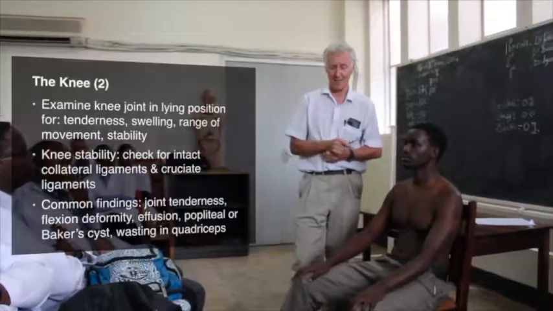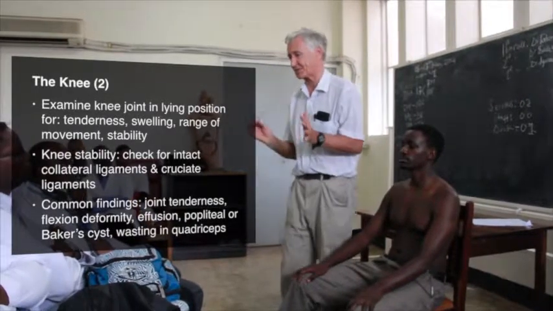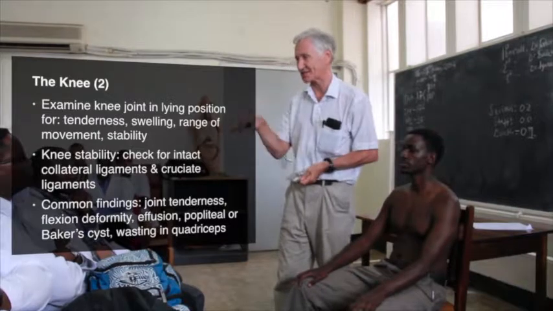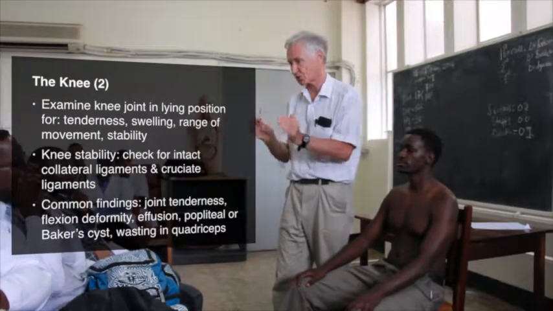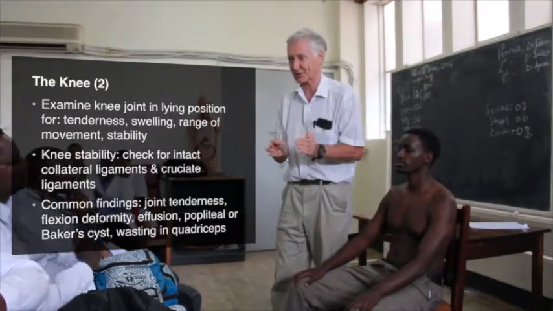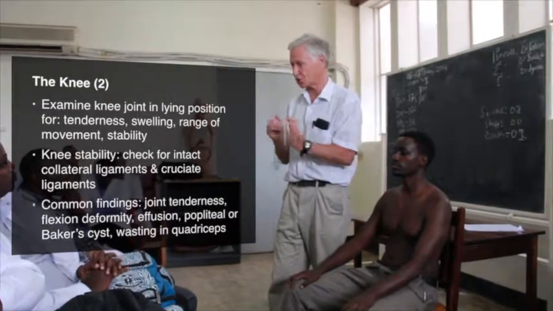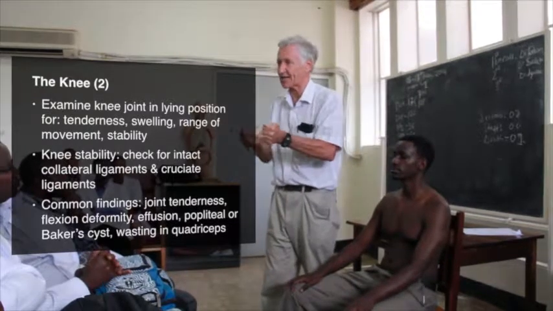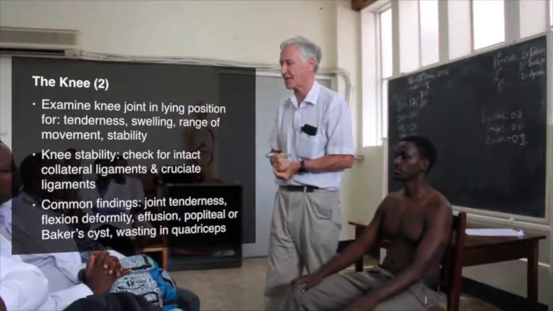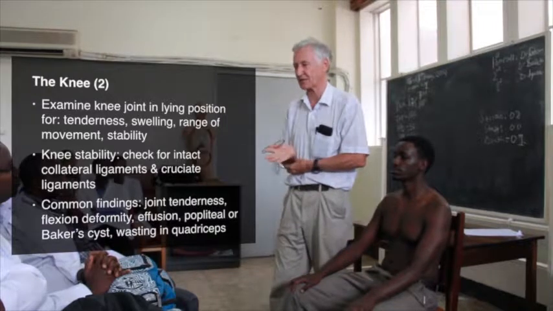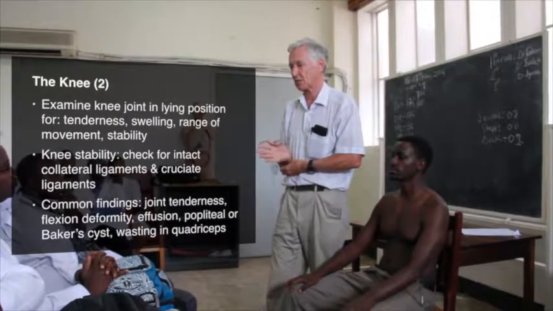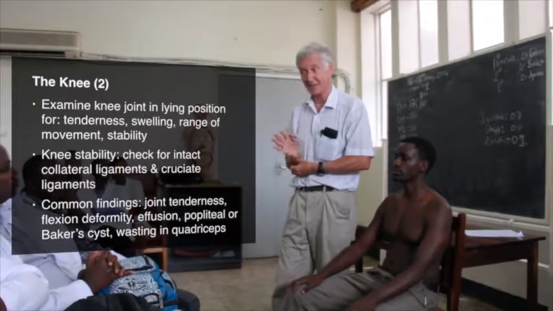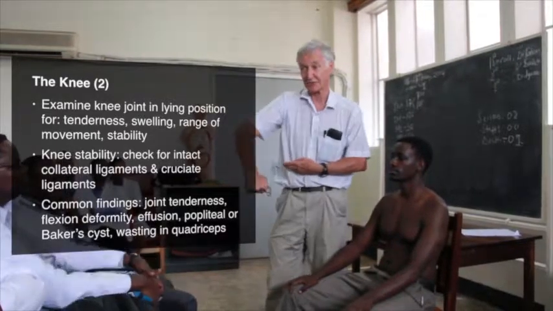It's wise to remember that the knee joint is probably one of the joints where stability is most important, and you see diseases of ligaments all the time, both cruciate and medial and lateral. And you can check for cruciate ligament stability by special examination technique, and for medial and lateral stability in the same way. Again, these are best demonstrated with patients in the bed with active disease, and I won't go through that now. Common abnormalities around the knee joint are a flexion deformity.